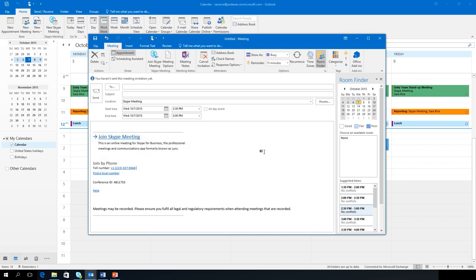All the regular Outlook functionality that you're used to is still here. So if you like recurring meetings, that's still available. If you want to do some other settings, that's also available too. So now let's tell Outlook who we want to add. Mike and Amy. And what the subject is.